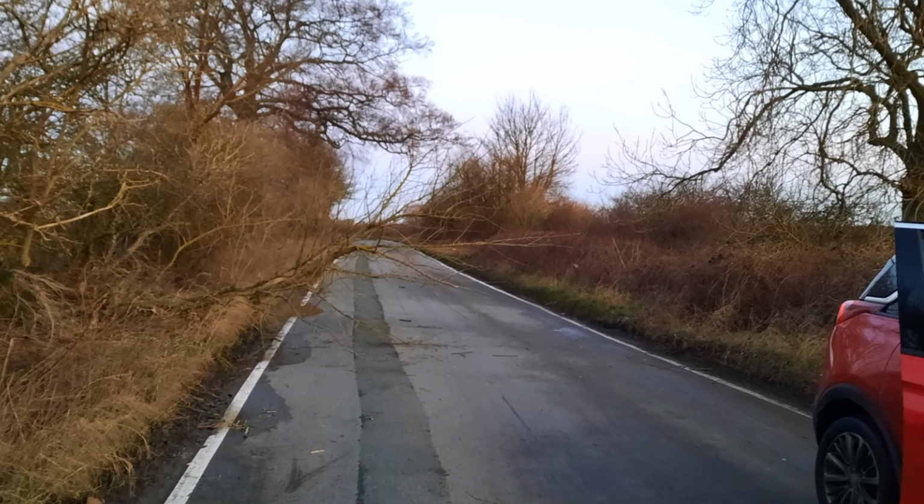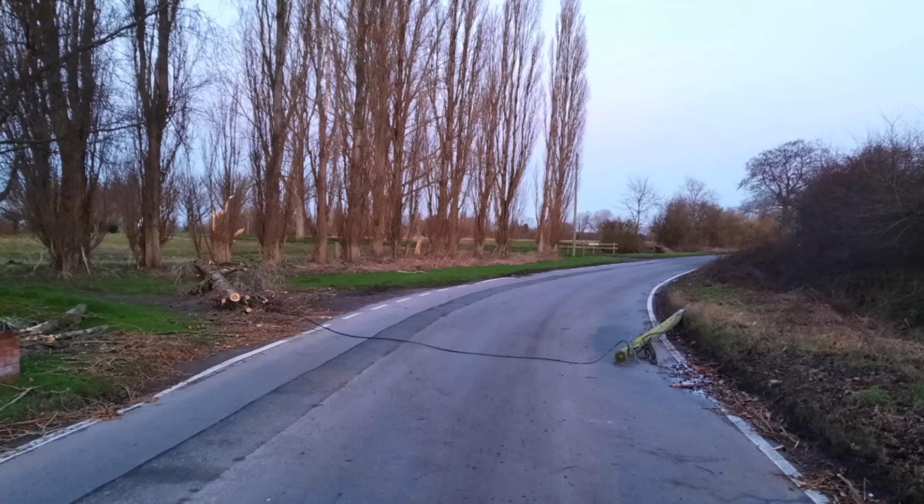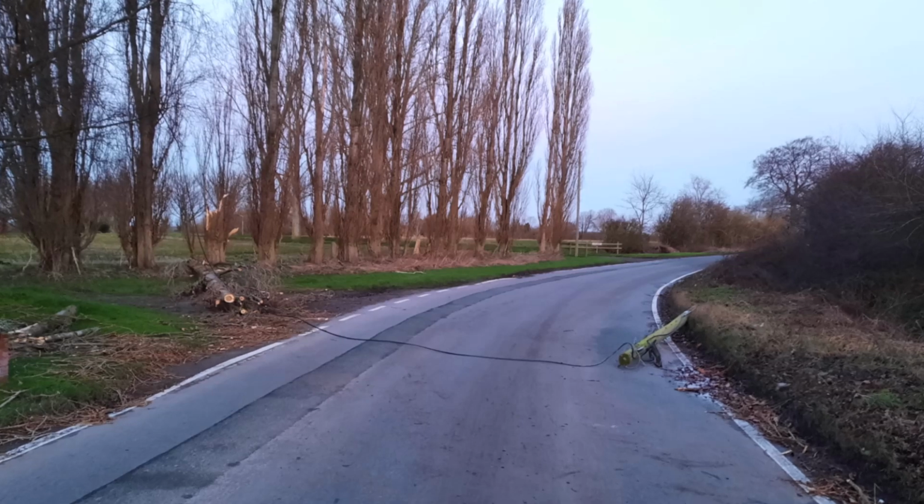As I drove in this morning, on the small back road that I use, there were several trees down. I did take a couple of pictures. Doesn't really show the scale in those pictures, but I'll pop them in. But yeah, trees down. A power line was down across the road as well. And you'll have seen earlier I did a walk around. There's a few bits and pieces in the wooded area that's down, but nothing major, thankfully.